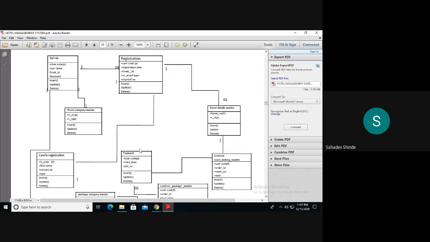For that purpose, we should know what the activity diagram is, what the UML diagrams are, what the objects are, what the classes are, and how you can classify them. All the things we must know. Then and only then can we go for drawing such diagrams here. Just observe this diagram here.